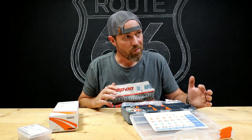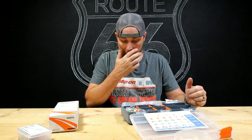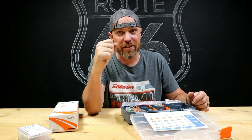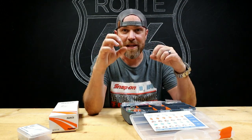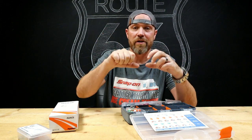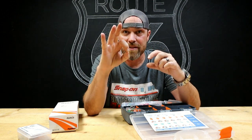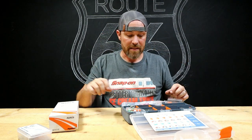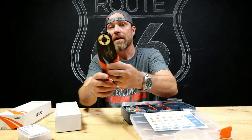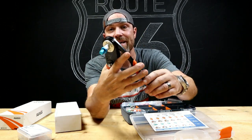Now why are these better? Let's talk about that. One thing is it is technically a crimped connection, but it's not a crimped connection where you have two points of crimping. Like a standard crimper, when you're crimping that wire, it's just squeezing it in two places. These actually use a special tool like this, and it crimps it from multiple sides at once.